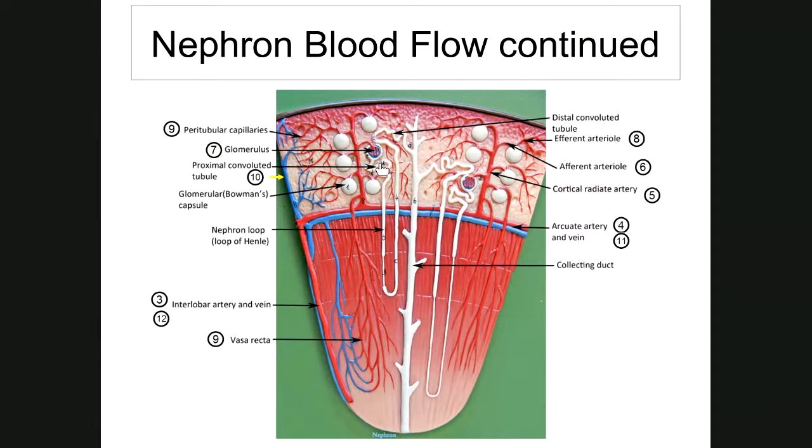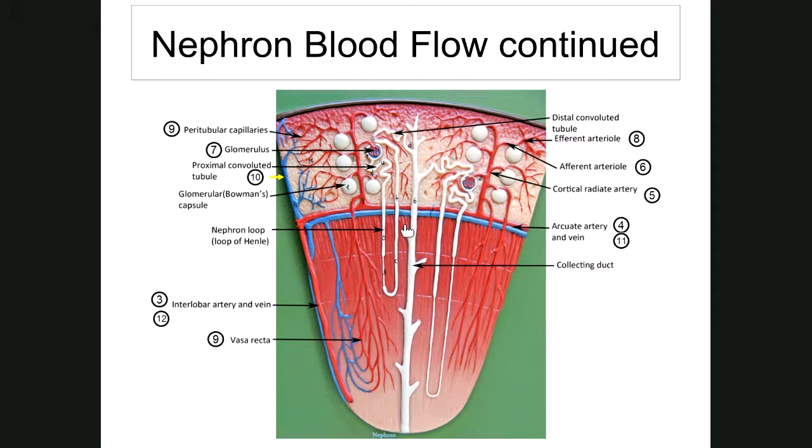But the peritubular capillaries are going to be around the proximal and distal convoluted tubules. Well, there's a second capillary bed that's also formed just down here, also forms the vasa recta, number 9 there, V-A-S-A, second word, R-E-C-T-A, which surrounds the loops of the nephron. So these would be surrounding the loops of the nephron on both of these nephrons here. But again, they're put off to the side so you can see everything nice and clean.